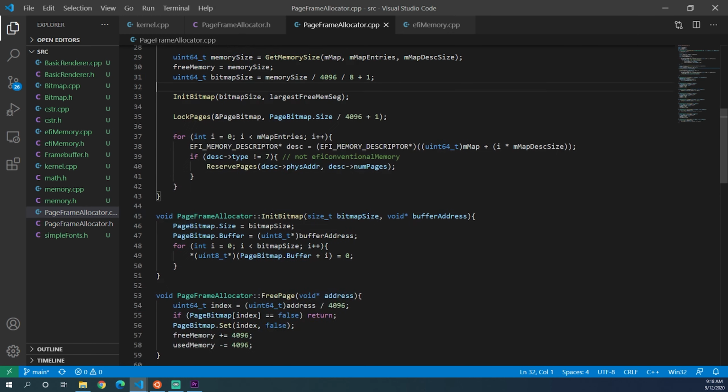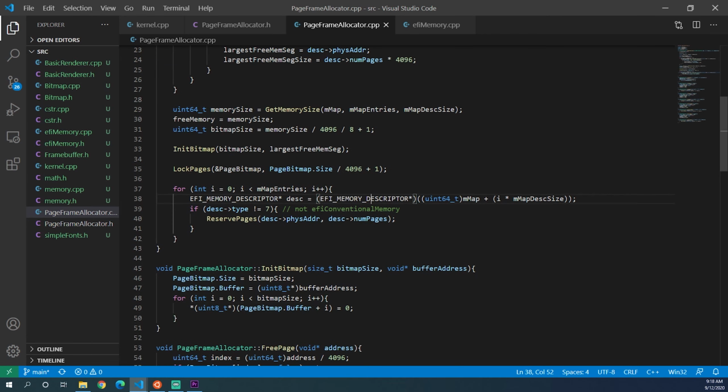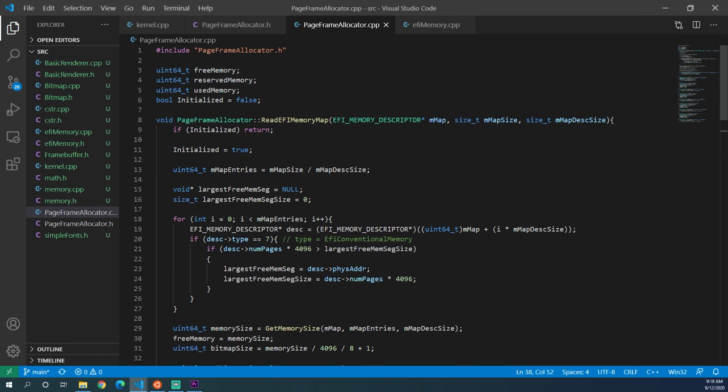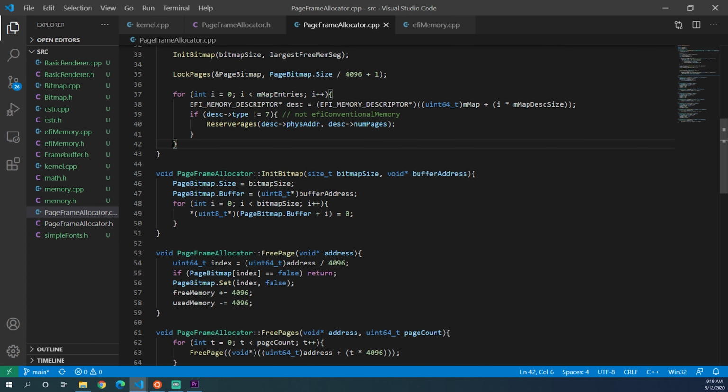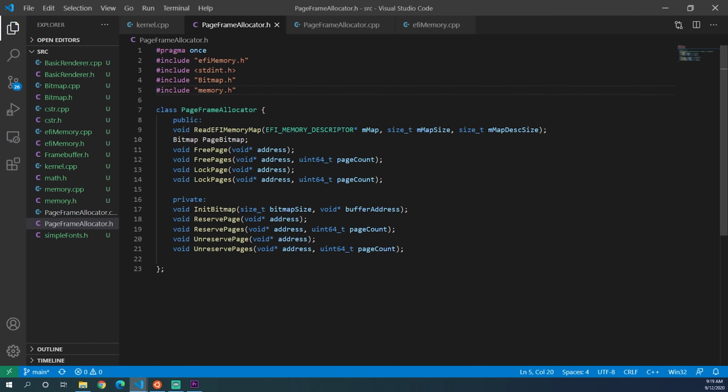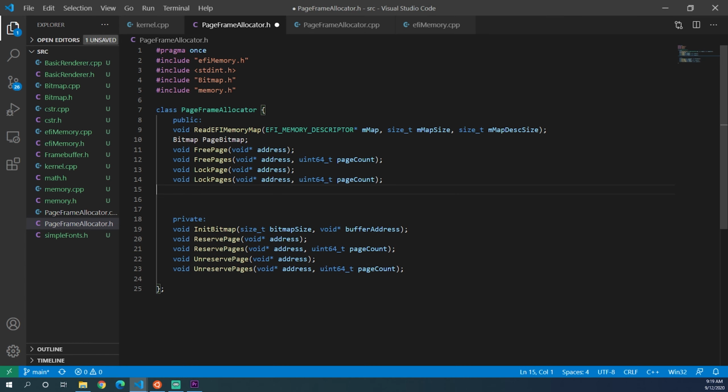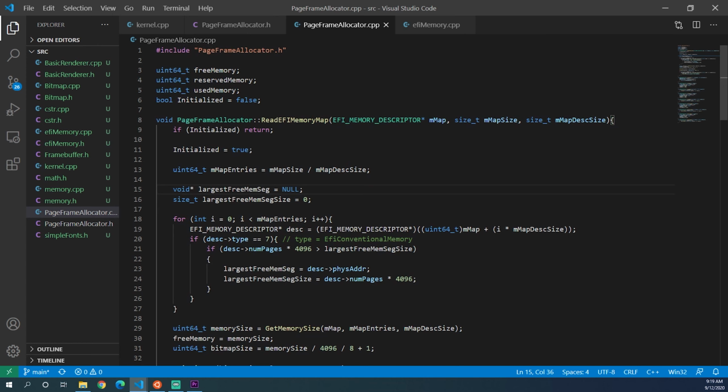Now we can theoretically print the free, reserved, and used memory on screen to see if our page frame allocator is reserving, locking, freeing, etc. correctly and keeping track of what memory is in use and what memory is free. We need to create some functions to actually get the memory sizes because we don't want to access this memory directly, because then we can set it and that will cause really bad problems.